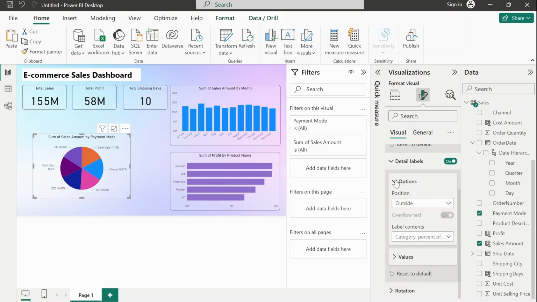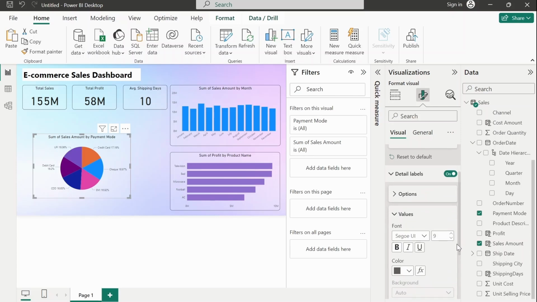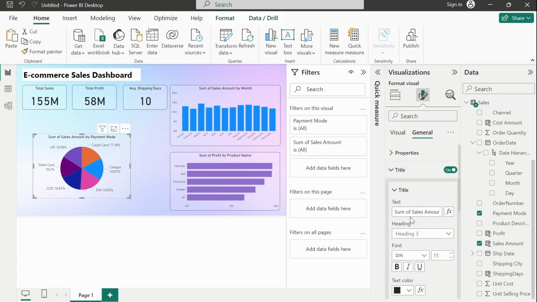That looks better, right? But I need to change the size as well. So you can see the value. We'll go here and we will increase the size, right? And we want to change the title as well. We'll go to general settings and title. So we'll write sales by payment mode, right?